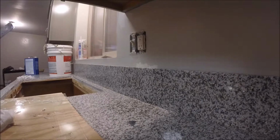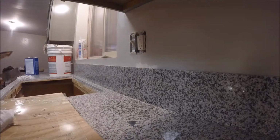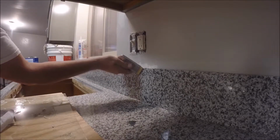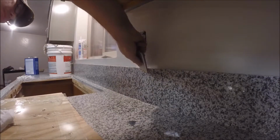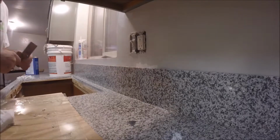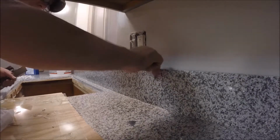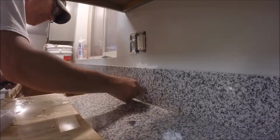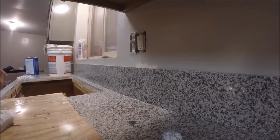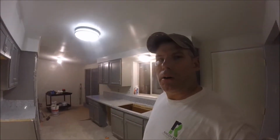So I pulled the tape. That was pretty straightforward, other than the fact it did pull some paint off there, and it's set up because I've been touching my mix, and I just kind of run my blade up and down it just to get it flat. And any excess that may have gone over the tape on the sides. This is pretty clean. So that's it. Looks pretty good there, doesn't it? So there we go.